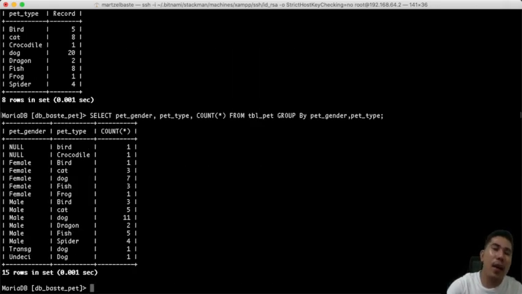As you can see, we have null bird, meaning one bird whose gender is null is 1. One crocodile whose gender is null. One female bird, 3 female cats, 7 female dogs, 3 female fish, 1 female frog, 3 male birds, and so on and so forth. Then we have 11 male dogs. So that is using group by.